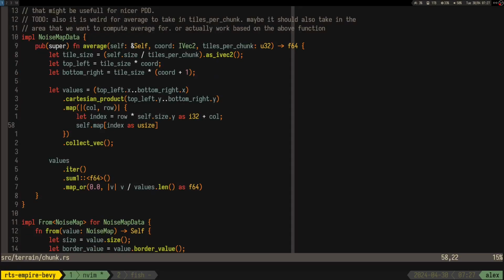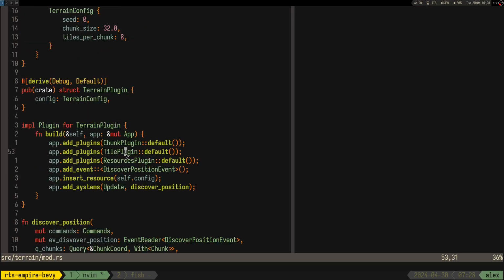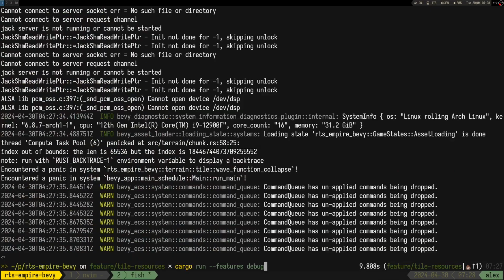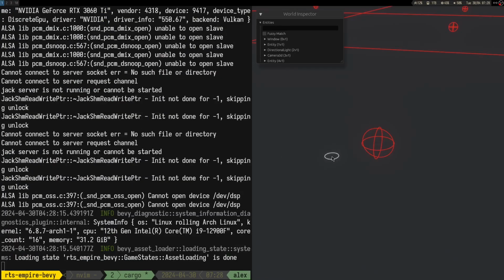Okay, now let's actually go to module and let's disable these plugins, right? So that's similar to how I want it to work. Just disable the plugin, we should be able to test chunk, right?